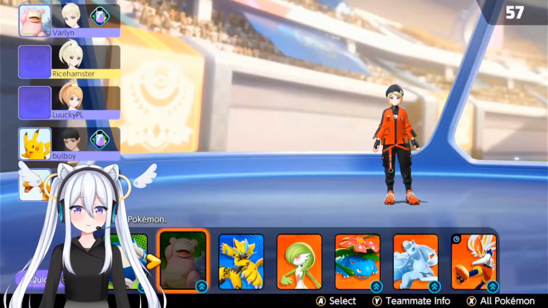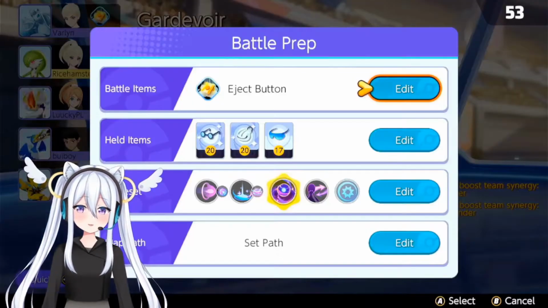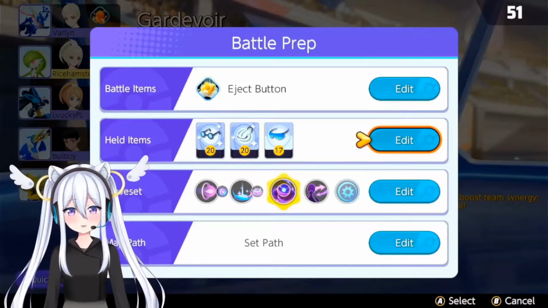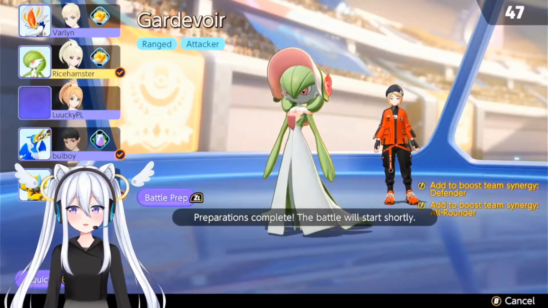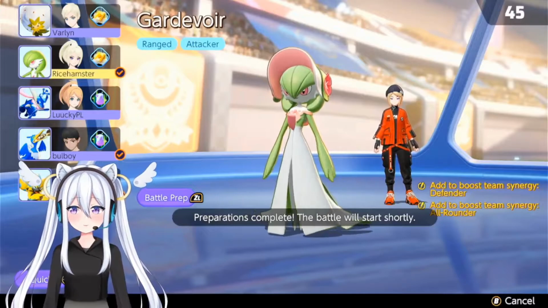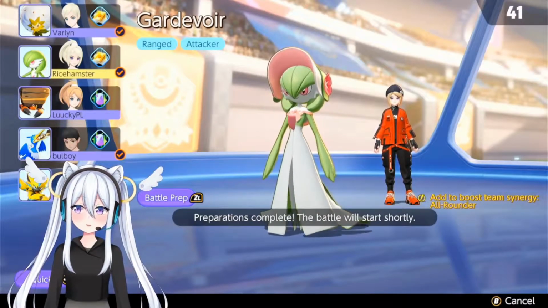Okay, so first obviously you need Gardevoir, right? So you want to check your items. Alright, these are the items we need. These are the skills we need on auto set. Okay, at best you pick that you want to play top lane so that your teammates know what's going on.